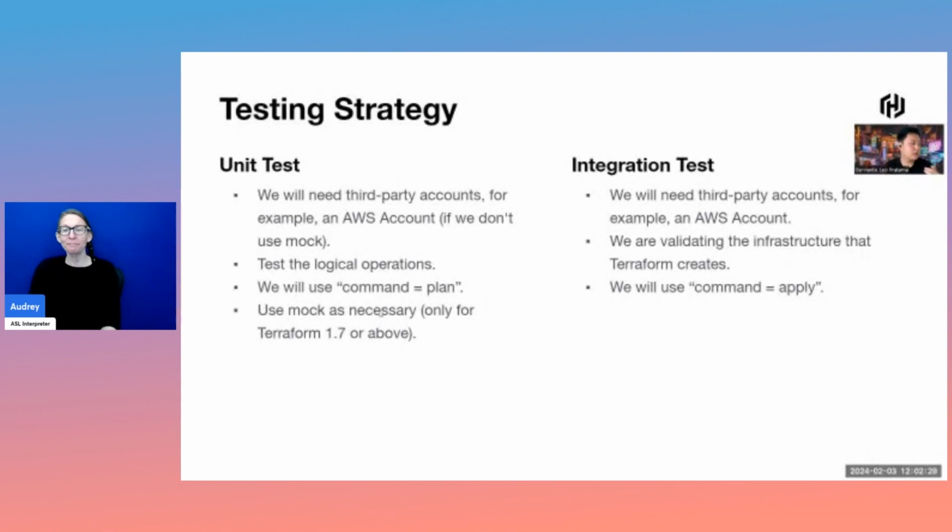But you can only do mock tests with Terraform 1.7. The unit test checks the logic, but the integration test validates the infrastructure itself. As mentioned before, we use command plan for unit tests and command apply for integration tests.